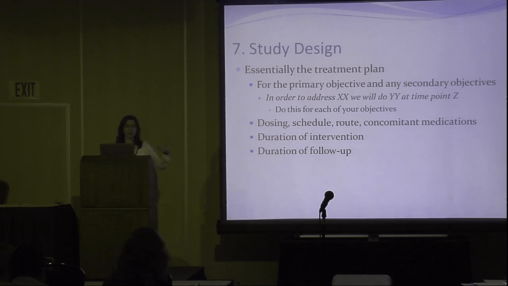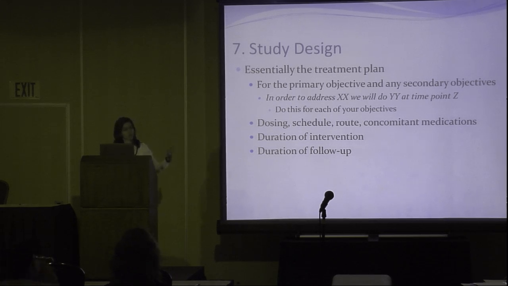The study design is really your treatment plan. So if you could go back to your primary aim and then your secondary aims, and for each one of those say, to answer the question of does this impact overall survival, I am going to give aspirin at 1 week intervals, and I'm going to monitor that for 12 months. That's your study design. And then when you get into the other portions of the protocol, then you're going to say the aspirin has to be given in this form on this day, and I'm going to keep a drug log and all of those things. But this is really what you're saying.